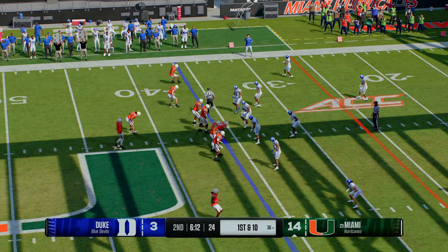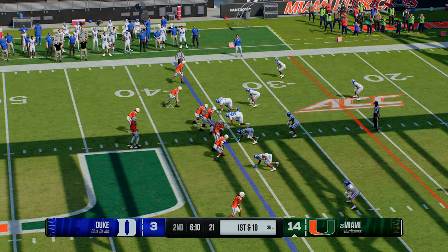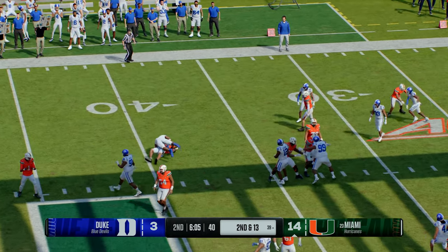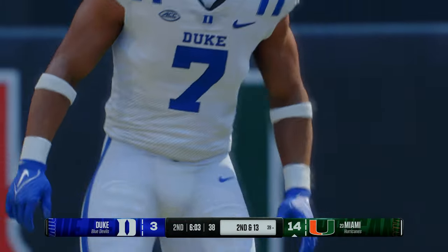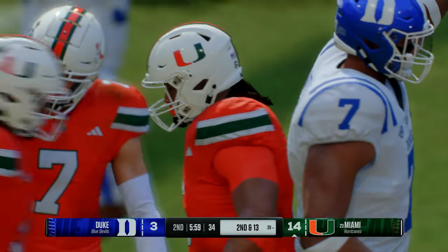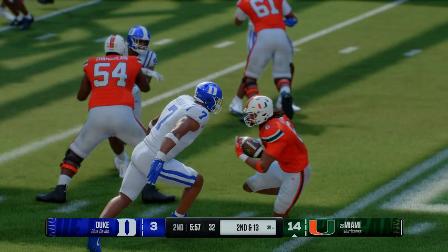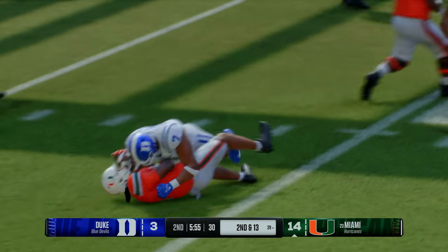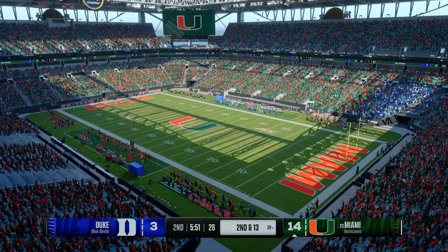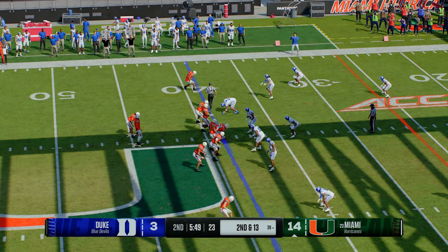They'll snap it from the 36. They've got a first down. Might as well give it to him again. He's dropped behind the line of scrimmage. That'll be a loss of three. Great play by the defense there. And listen, they got to do more of this. Running backs obviously had a lot of success. They got to continue to stop this run game, be physical, and not let this guy beat him. Last play was a near disaster.